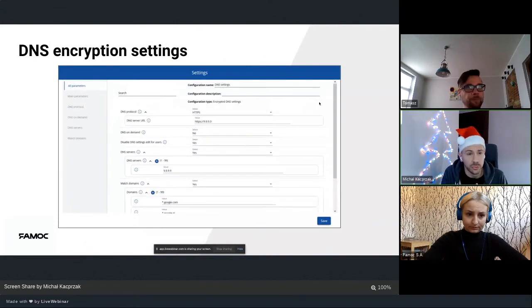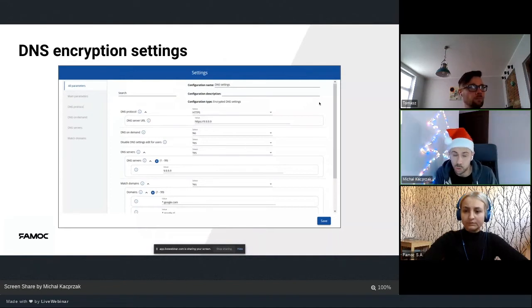A third new configuration is DNS encryption settings for macOS and iOS devices as well. It allows us to configure how the DNS server can and should be reached by managed devices. By default, the DNS servers are available over port 80.